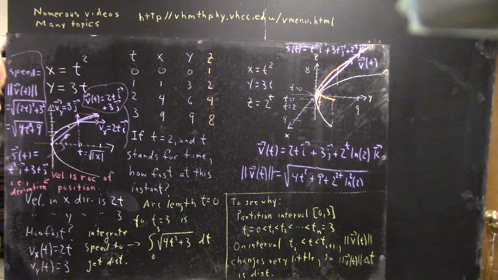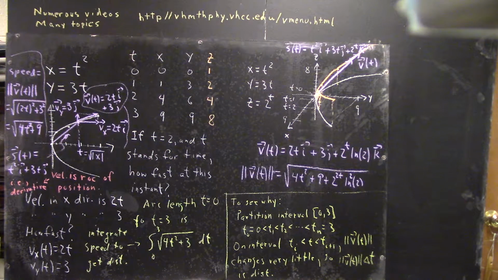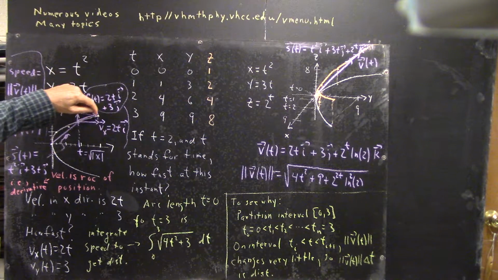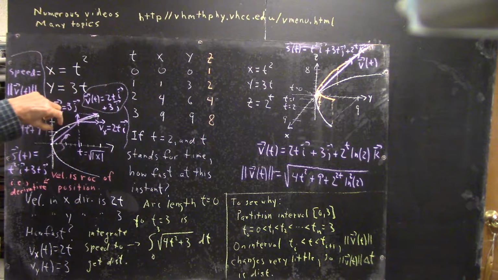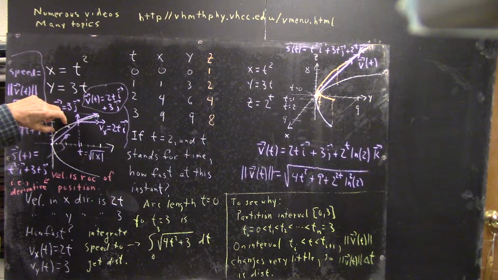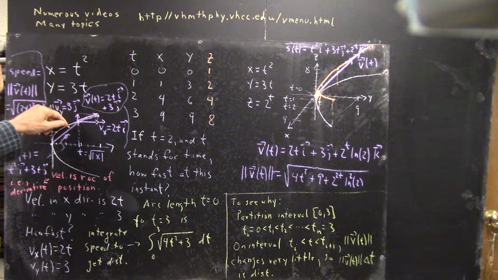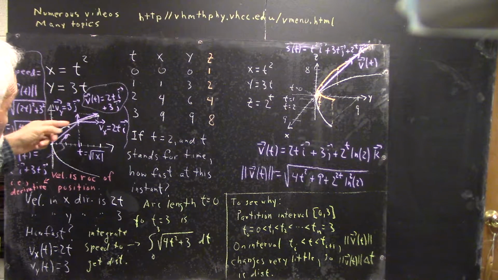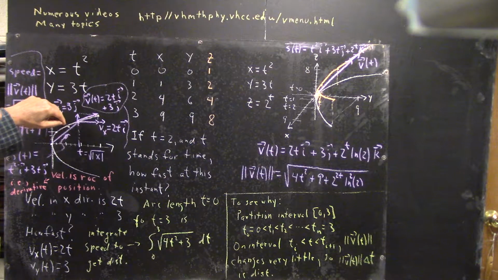Now if t is time, at some points in this curve we're going to be moving faster than at others. This is pretty obvious because, for example, this point corresponds to t equals 2, this point corresponds to t equals 3. Between here and here is further than the distance between these 2 points that correspond to t equals 1 and t equals 2. If t is in seconds, that means we move from here to here in a second, and we move from here to here in a second. This distance being greater than this implies that we've got to be moving at a greater average velocity between here and here than we are between here and here.